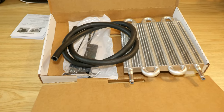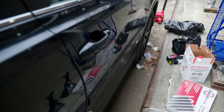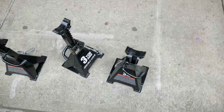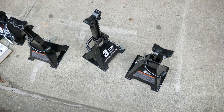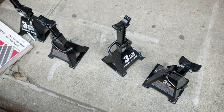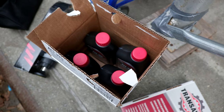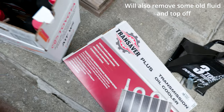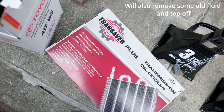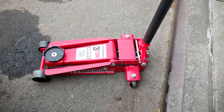We are going to install this on a 2016 Toyota RAV4. The level of the transmission fluid is very important, so to check the level we're going to have to put the car on four jack stands to keep it leveled. I picked up some ATF automatic transmission fluid to top it off after installing the cooler, because we'll be expanding the cooling circuit. I also have a pump so we can transfer the oil into the transmission. Let's go ahead and jack up the car.